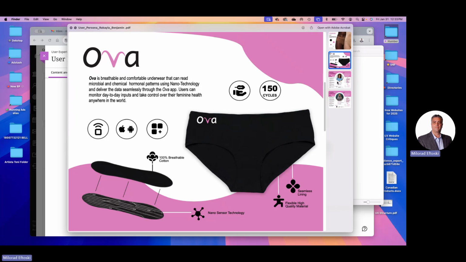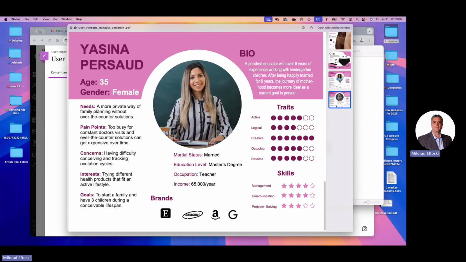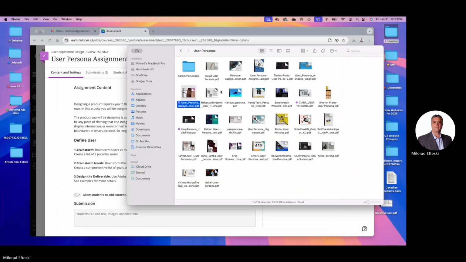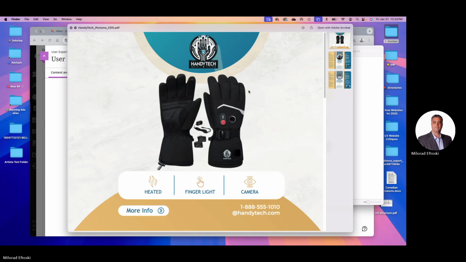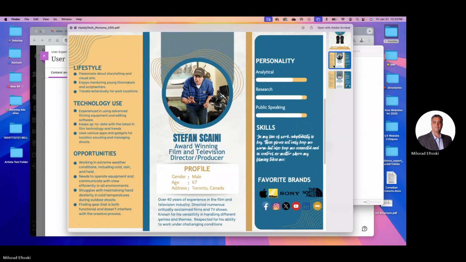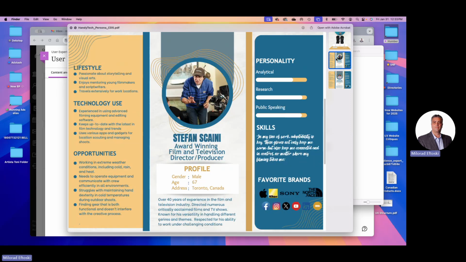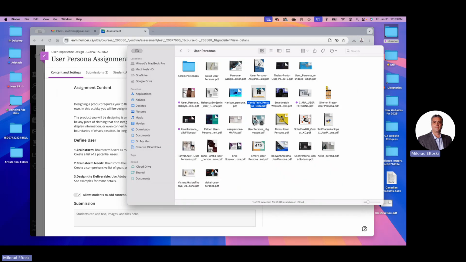Underwear. Okay. And I like how the user persona was carried out as well after that. Smart gloves. Heated finger light and camera. And here's the two people that'll have their thing. They even have quotes and stuff, which is a nice addition to the overall presentation.